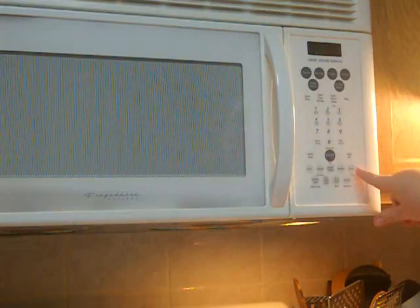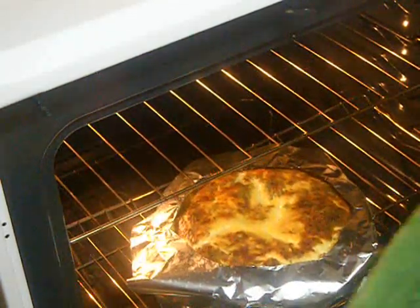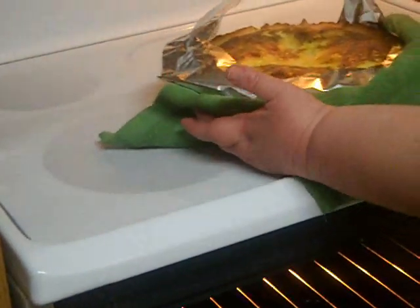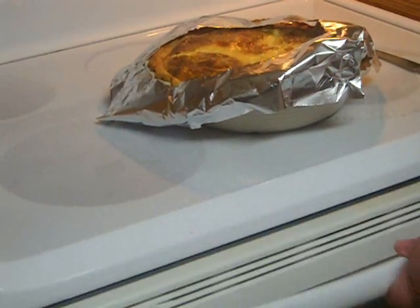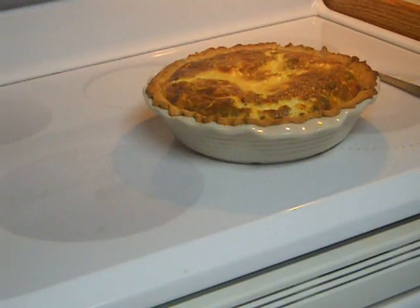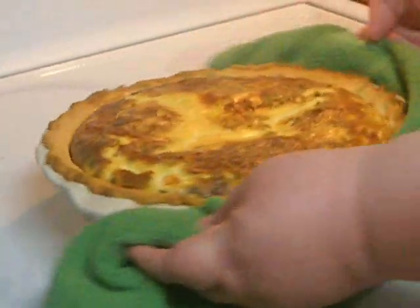But you have to be very careful putting it in that hot oven, especially if you've really filled it to the top. So I'm going to cook it at 375°F for about 15 minutes. Then I come back after 15 minutes and turn my oven down to 350°F and put a little shield over the pie crust. If you have a commercial shield, that's all well and good. If not, I'll show you in a video tomorrow how to make a little disposable one with aluminum foil.